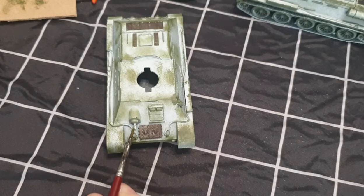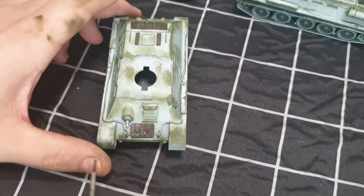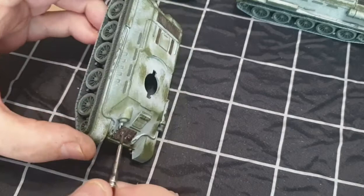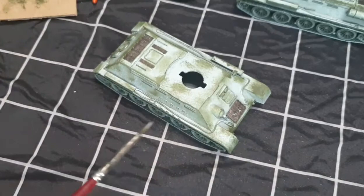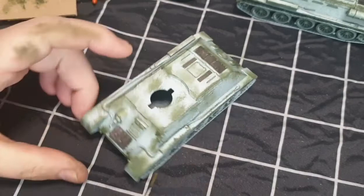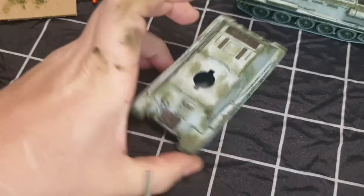There's a hull-mounted MG here, so I'm just going to do that with the silver, like I do with all my weapons. Now if you look at any coloured photographs from the war, all the weapons have got like a black colour to them, not silver. But I think adding the silver and then the black wash just makes it stand out a bit more, rather than just being a black little blob on the model that you can't tell what it is. I always put that little bit of silver on. Basically that's it for now - I'll put a black wash over where I've done the black brown and over the gun as well.